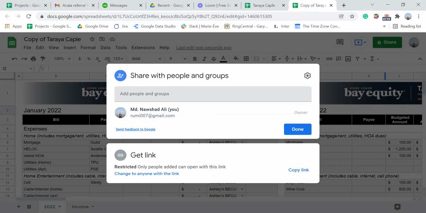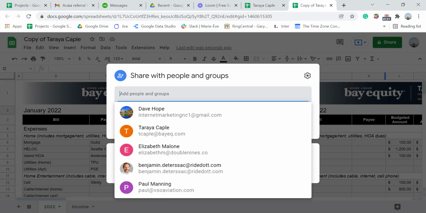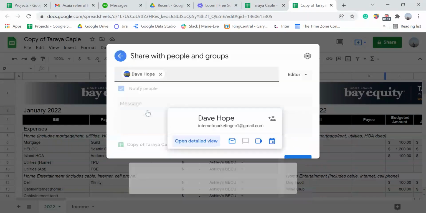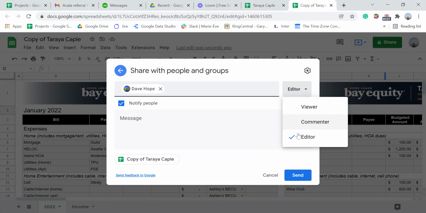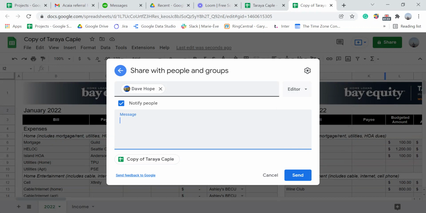Once you put the user's email ID here, you need to select whether they are an editor, commenter or viewer. So you need to put editor, and once you put the editor and send, the selected person will receive an email with this sheet link.